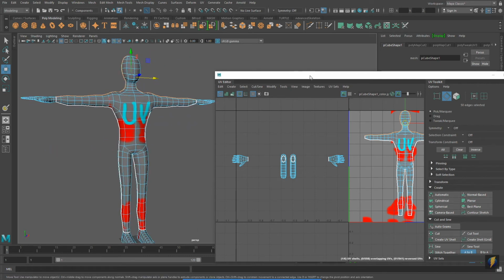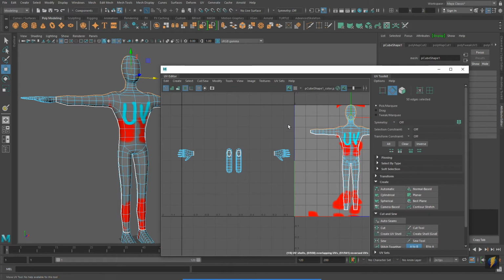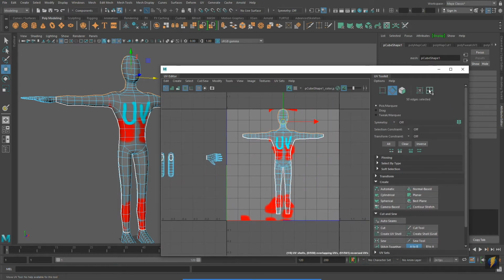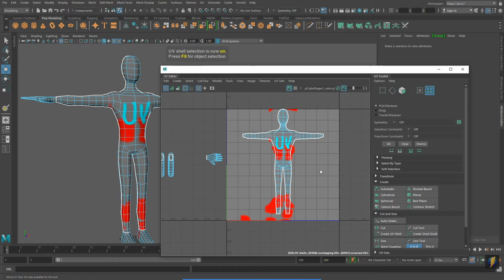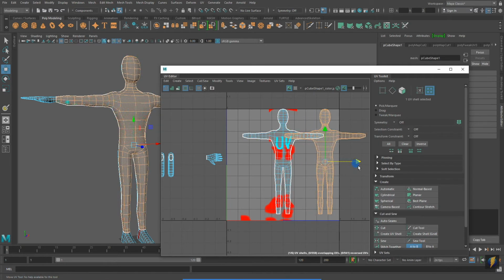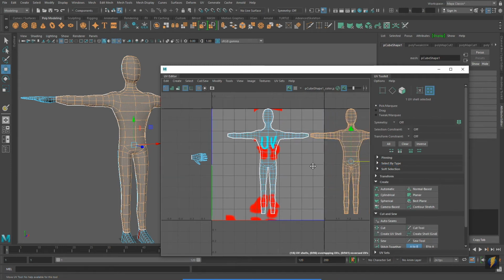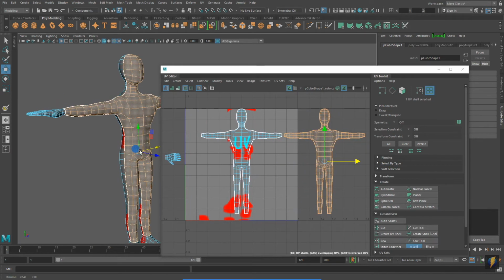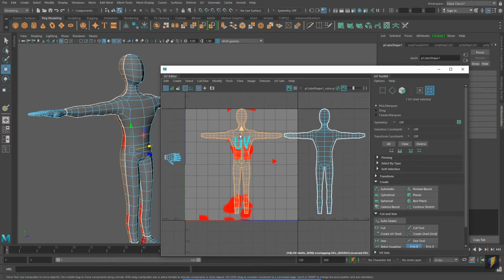And now that the front and the back are cut, I can come over here to my UV shell selection, and I can select a shell and move it off. Now the front and the back are no longer sharing the same UV space.